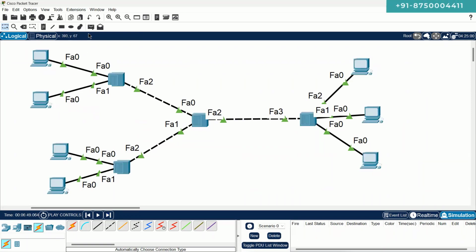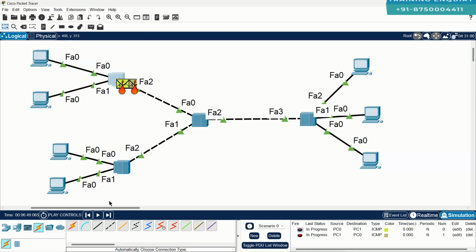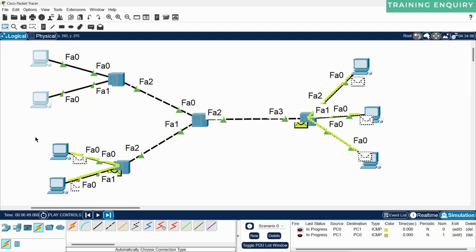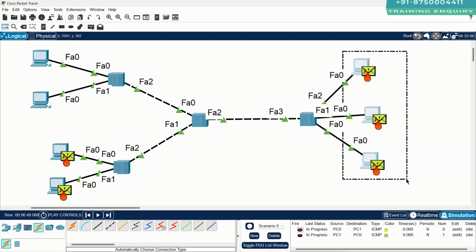The packets will collide here, and not only these two devices but all the devices will get affected by it.